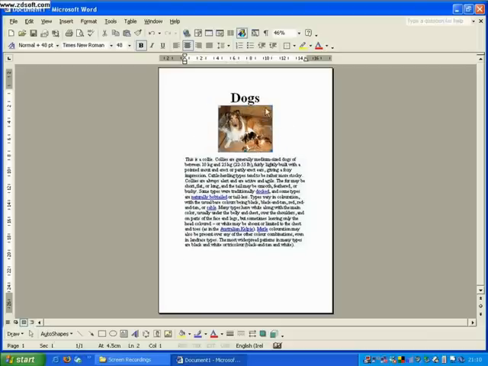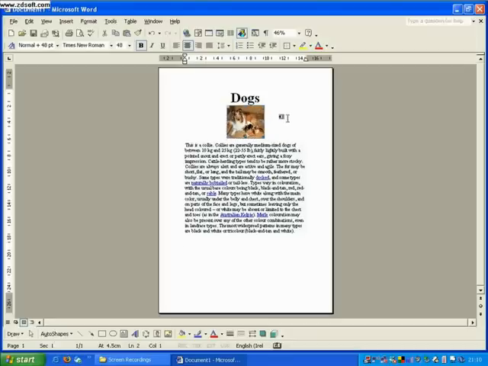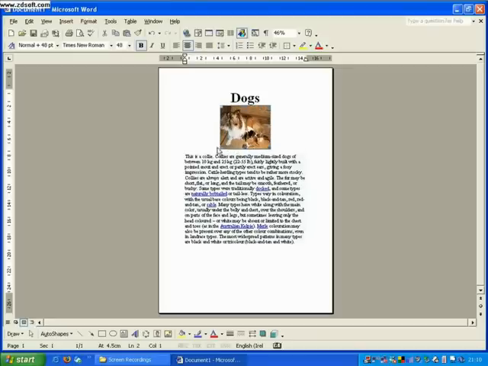Now I would like it very much if the text would be around the picture here, but the picture continues to take up a full line. No matter how small I make it, the picture takes this part and this part of the line, won't allow the writing there, so that's no good. So what I would like to do now is to tell this picture to allow writing to go either side of it, left and right.